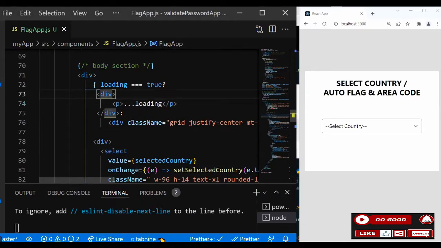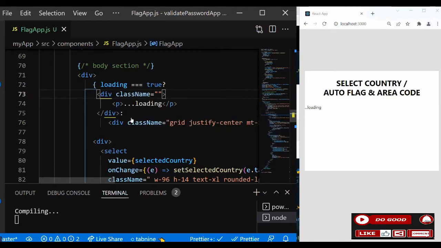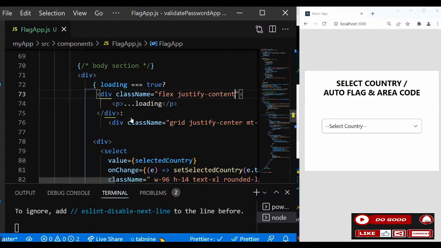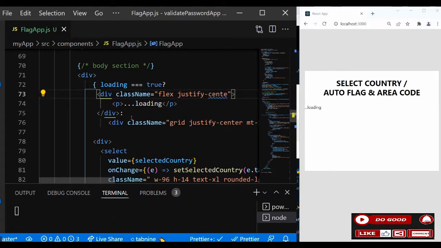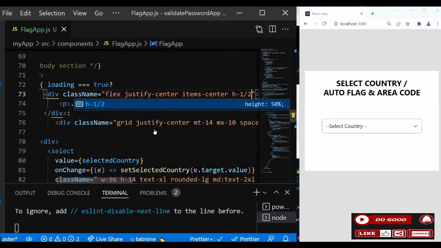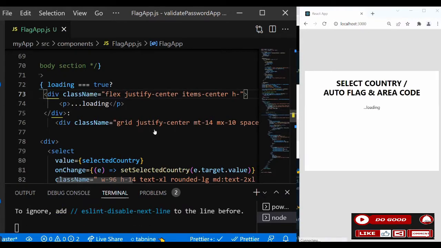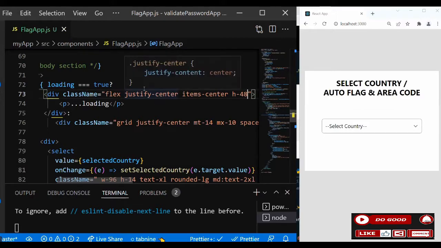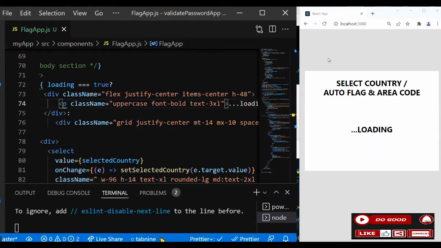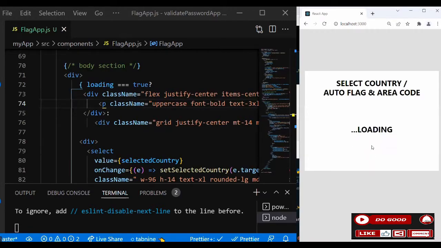We give it a div, then say class name, and say flex, justify center, then items center, height 48. Yeah. So let's give the p tag some class name. Good. So that is that, guys. Our loading is also working.